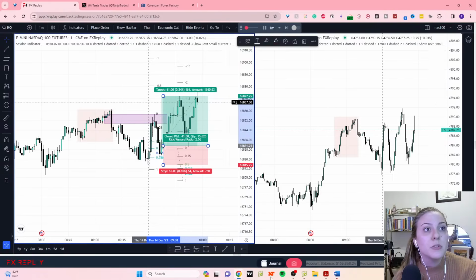Are you able to show why this did not work today? Correct. There doesn't always have to be a reason why something doesn't work. Sometimes it's just not going to work. I did get stopped out. However, I am finding some scenarios where it doesn't work out because there was no manipulation below.